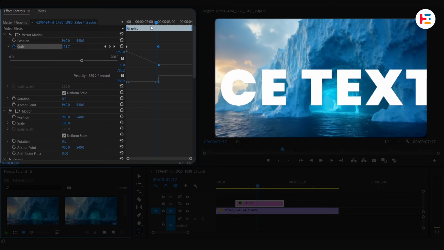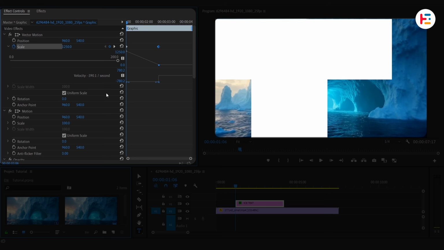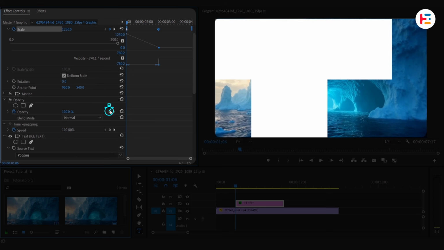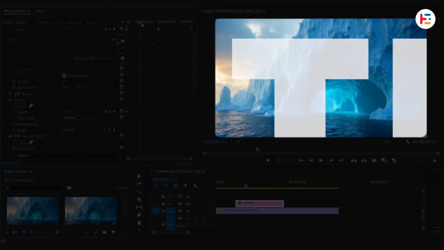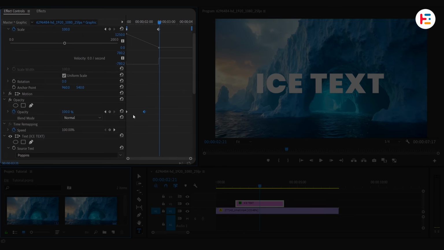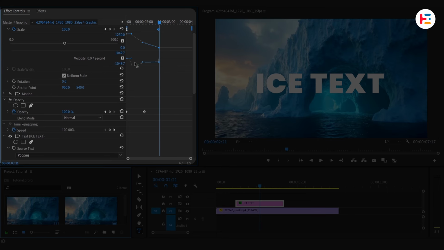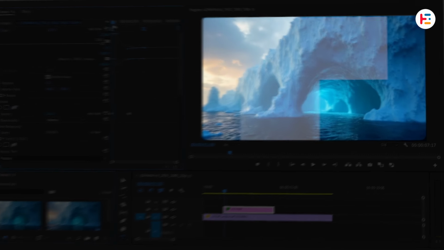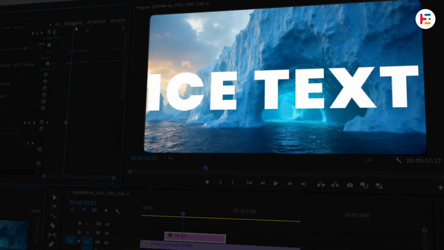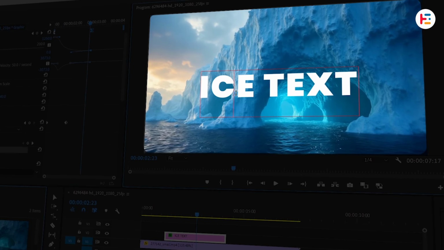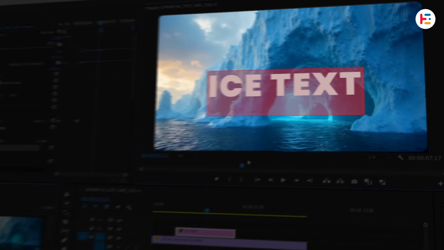If you want the text to drift in smoothly, add a quick fade. Set a keyframe on opacity, move ahead a few frames, and drop it down to 0%. To make everything feel more polished, right-click that first keyframe and choose Ease Out option, then pull your second keyframe's handle toward the left to tighten the motion curve. Already looking better. But this still doesn't have that icy, glass-like style we're here for, so let's create it.